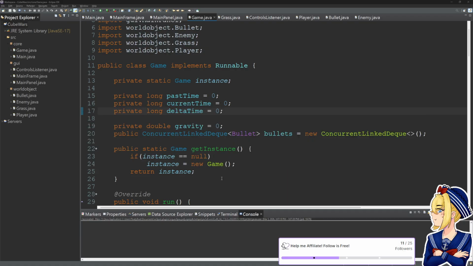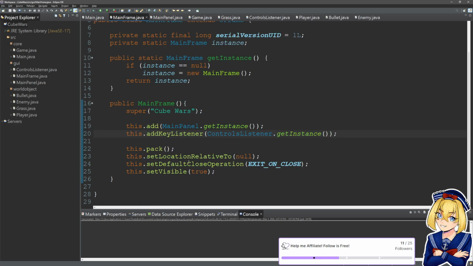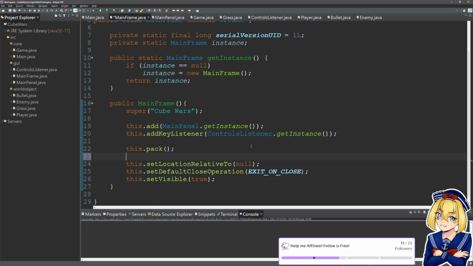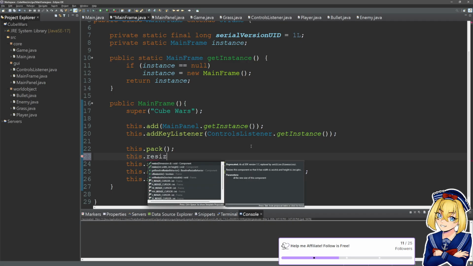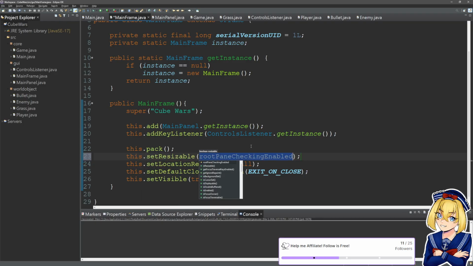Okay, never mind. So if you don't want them to resize the window, which is going to cause problems with the game, go to your main frame and, after you pack it, say this.setResizable(false).